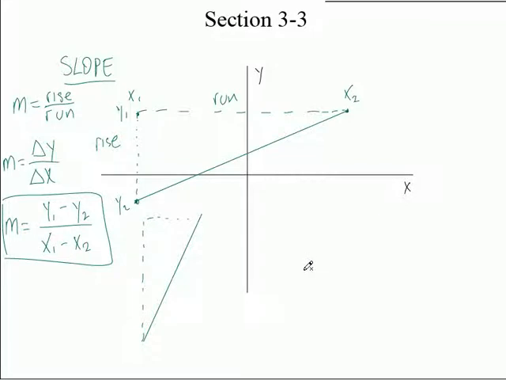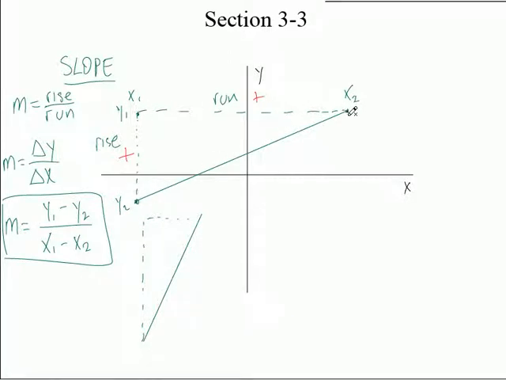Let's talk about this real quick here. If I have, let's do a different color. What if I had, let's just talk about the green one right now. Look at this. If I'm going to rise, which direction did I rise? I rose up. So what do you think up is as far as positive or negative? It's positive, okay? And what if I ran to the right? See, I started here, I went up, and I went to the right. So that was positive. So what kind of slope is this line right here? It's positive. This is a positive slope because I went positive over positive.